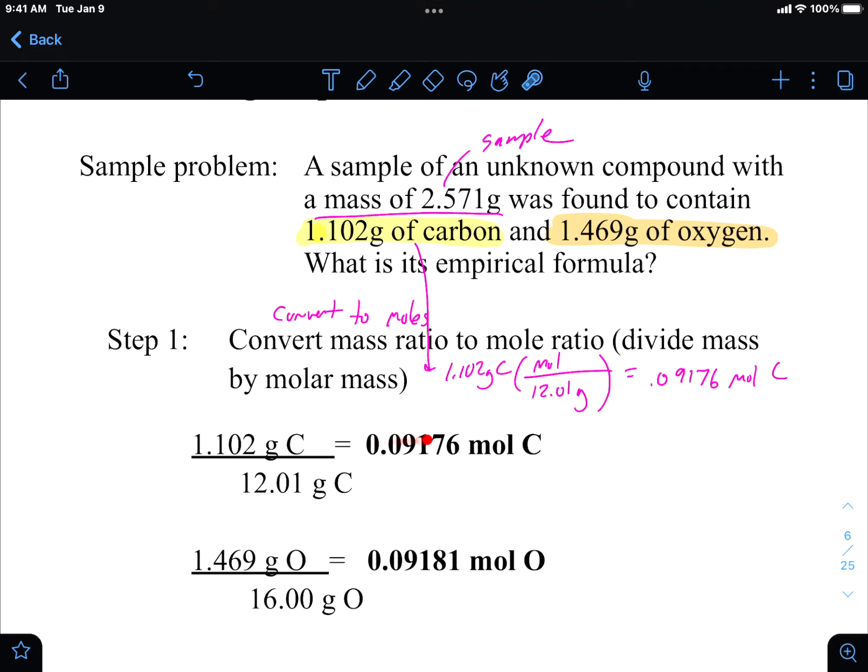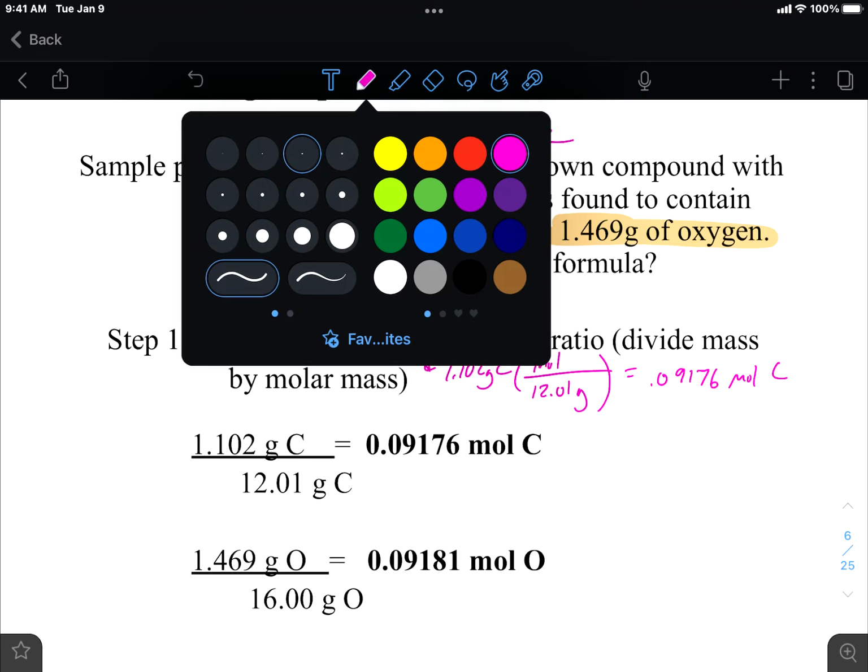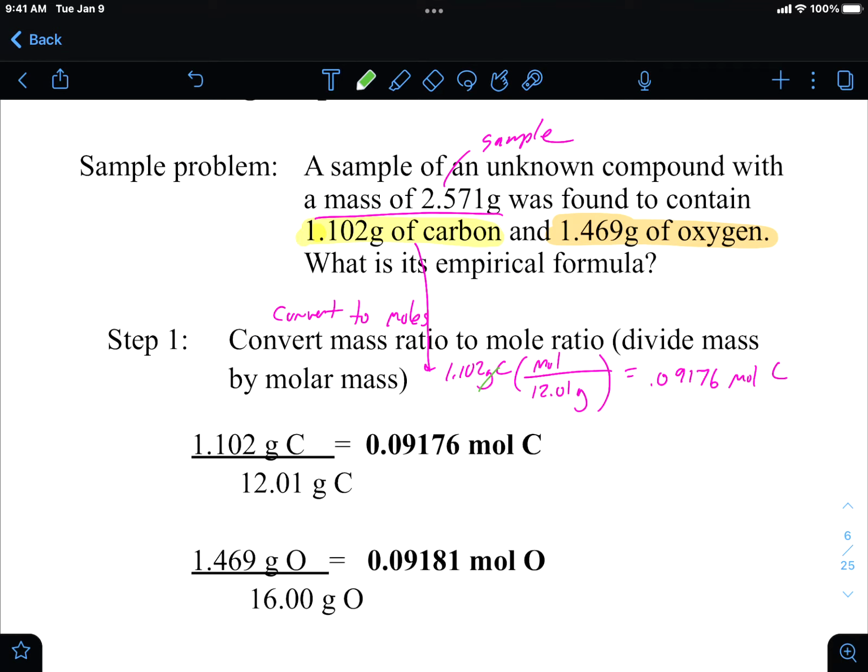And I know this answer shows the same thing, but I'm going to urge you and suggest to you that whenever you do mole conversions, use the bracket method setup, because it will be much easier to track your units. And when you can track your units, you can have an easier time seeing if you set things up correctly or not. So here I can clearly see that my grams and my grams have to cancel.